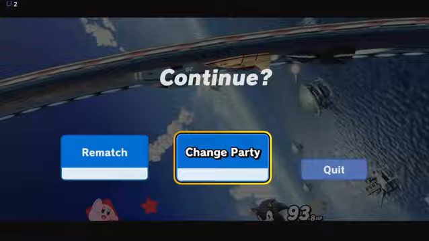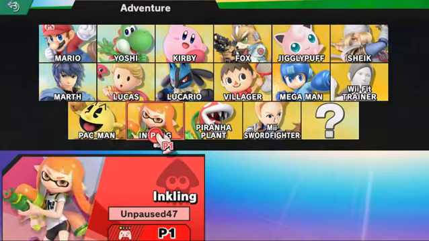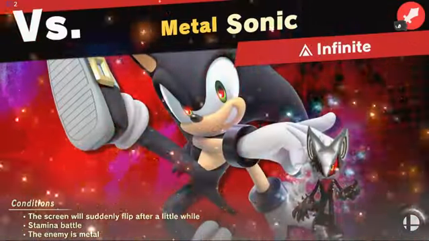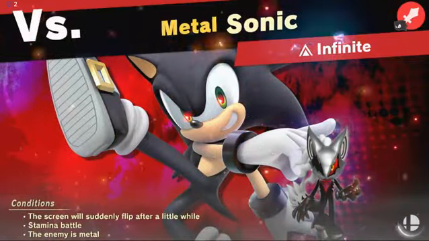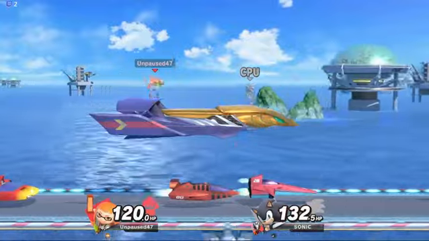Yeah, I say that we change characters. I think we actually go Inkling. I feel like Inkling's a really good anti-Sonic character, especially in this matchup where it's a stamina fight. You can just do a bunch of damage from a distance and not really be disturbed, because Inkling's probably the most zoning character I have other than Pac-Man. It's definitely the best zoning character that I have. If I had Snake, this would be really easy.